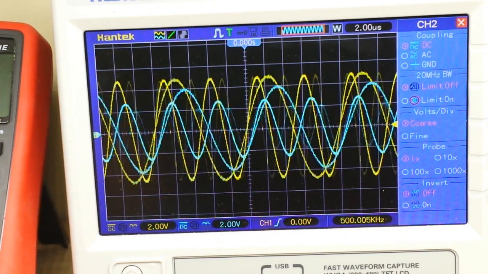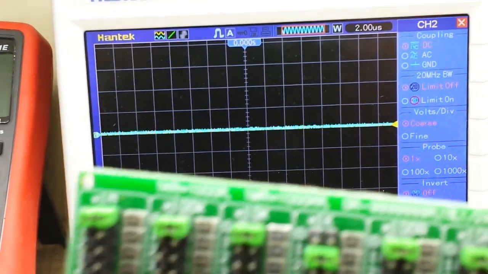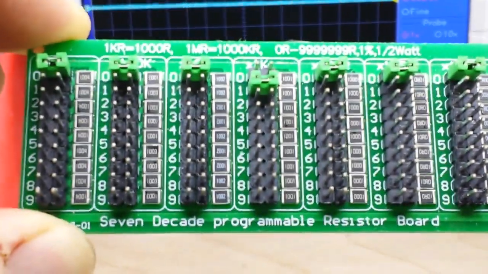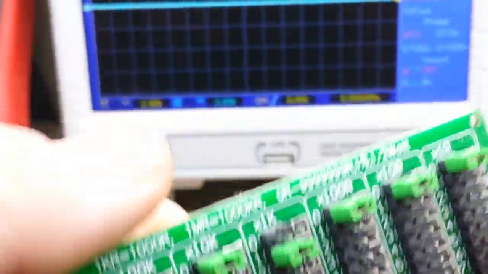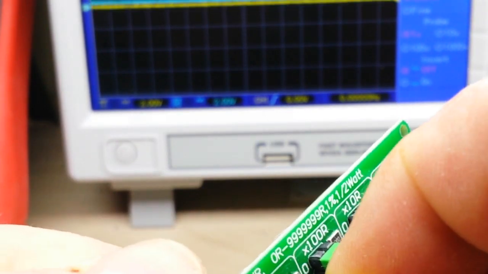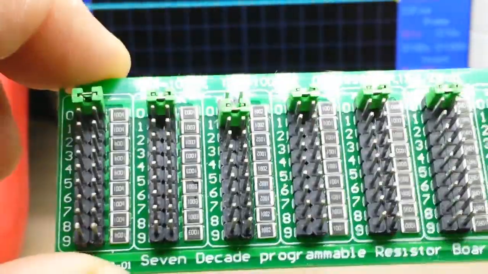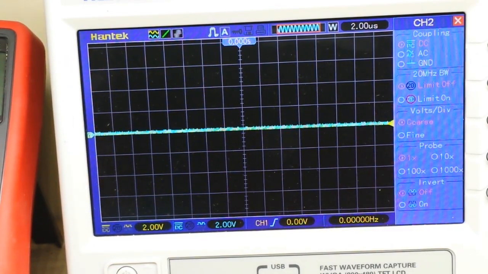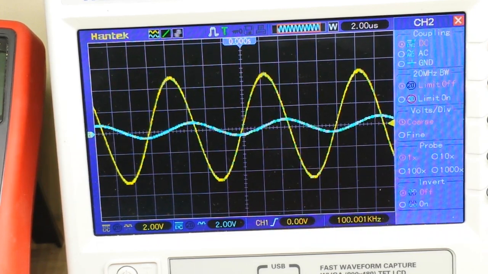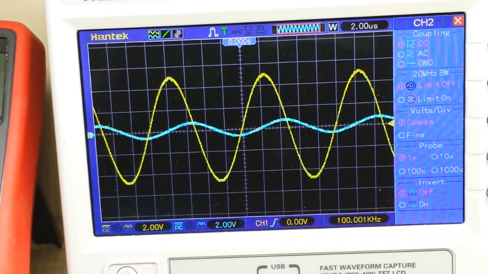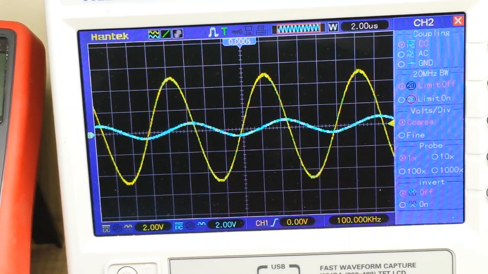Alright, let me zoom back out. We're going to go back down to 100. And let's see if I can get this in the frame. So, what we're going to do now is we're going to take off our 1K and we're going to go to 10K. So, now we have a 10K and a 1 nano, which, remember our formulas, is going to make a serious difference. So, look at that. There we are at 100 kilohertz. 10K at 1 nano almost completely attenuates that signal at 1 kilohertz.